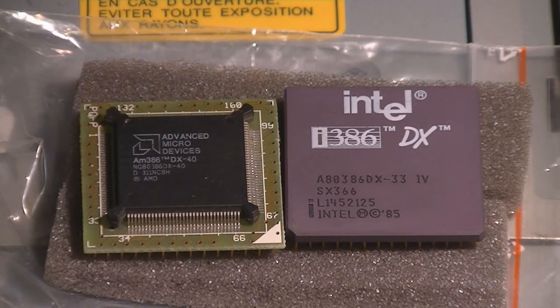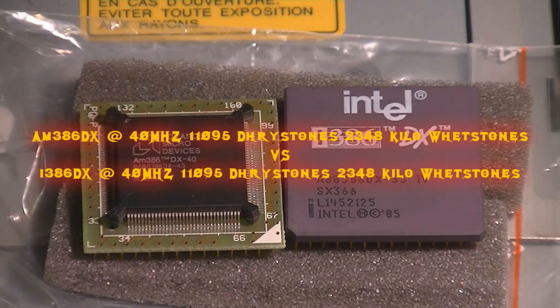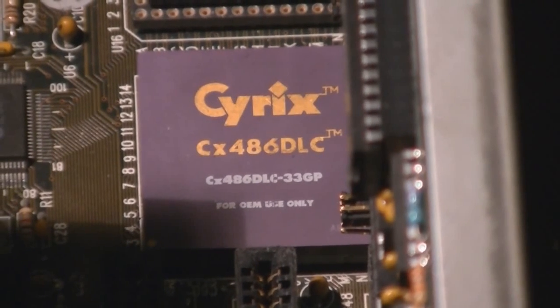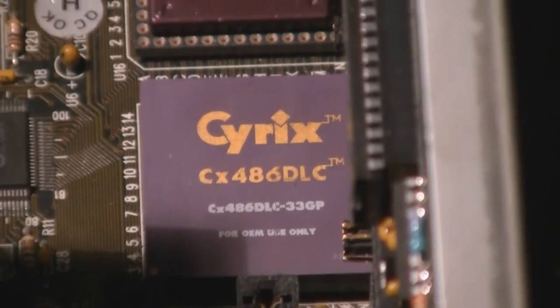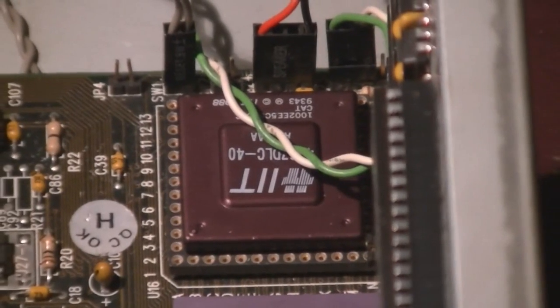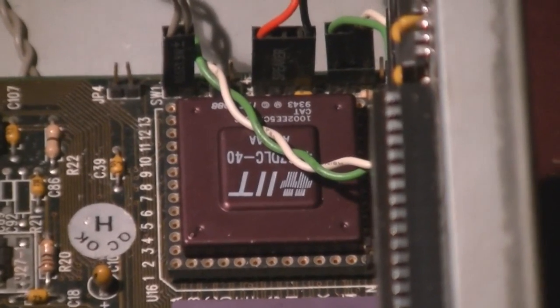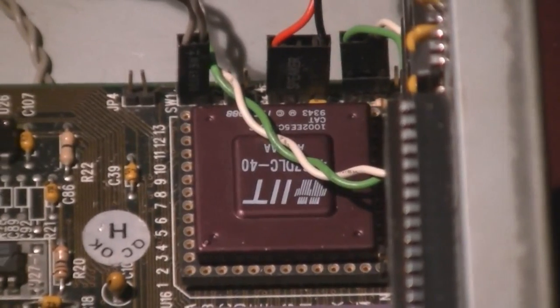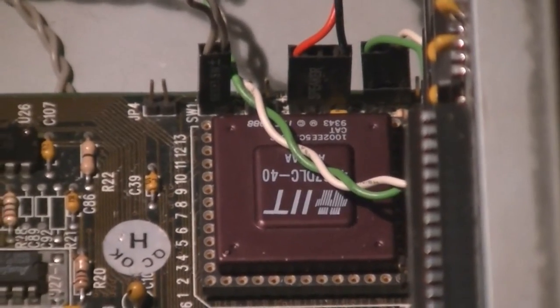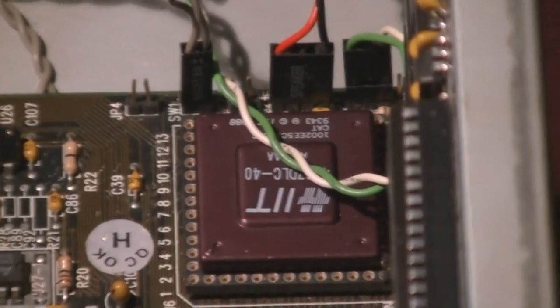In AMD's defence, the score was absolutely identical to the Intel at the same clock rate, so they did a very good job cloning the processor — not to mention it did sell much cheaper. The Cyrix appeared in 1992 and is not an Intel clone — it is an Intel compatible. The difference being that a clone is an exact, or very nearly exact, copy of an existing design, whereas a compatible is an at least mostly new design made to be compatible with an existing set of specifications. I have no idea how much the Cyrix cost — Usenet archives from 1993 show prices between $150 and $550 for the same model depending on the dealer.